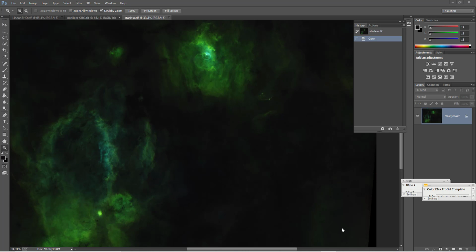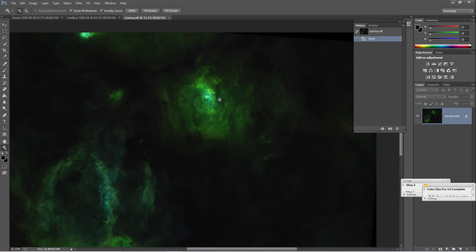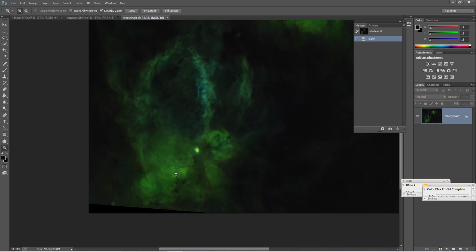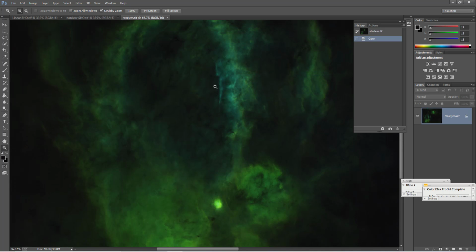So now our step would be sharpening this lobster claw and this region.